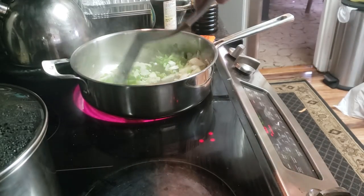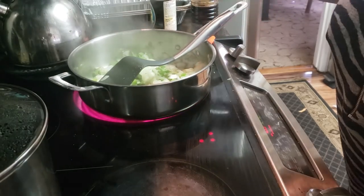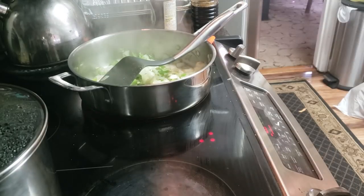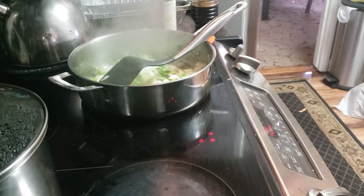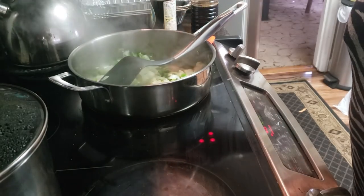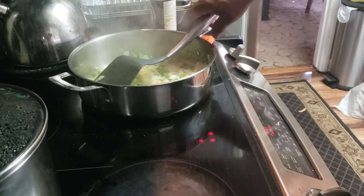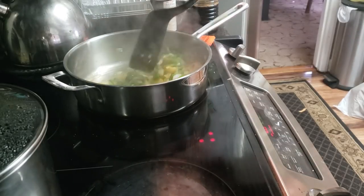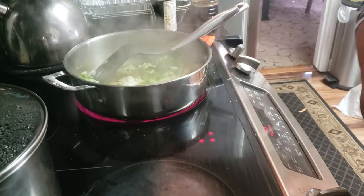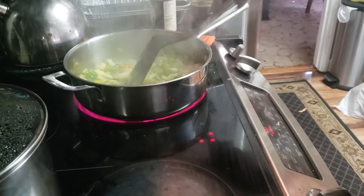Somebody asked me the other day where I get that Gold Mountain seasoning from. We have a nice Asian market here that sells all kinds of Asian cuisine food and seasoning. I'm just going to hit it with just a little bit of that seasoning because, like I said, I like for each one of my ingredients to stand on its own as far as seasoning is concerned. So we get it with that. So those onions and those peppers will even have their own little flavor.